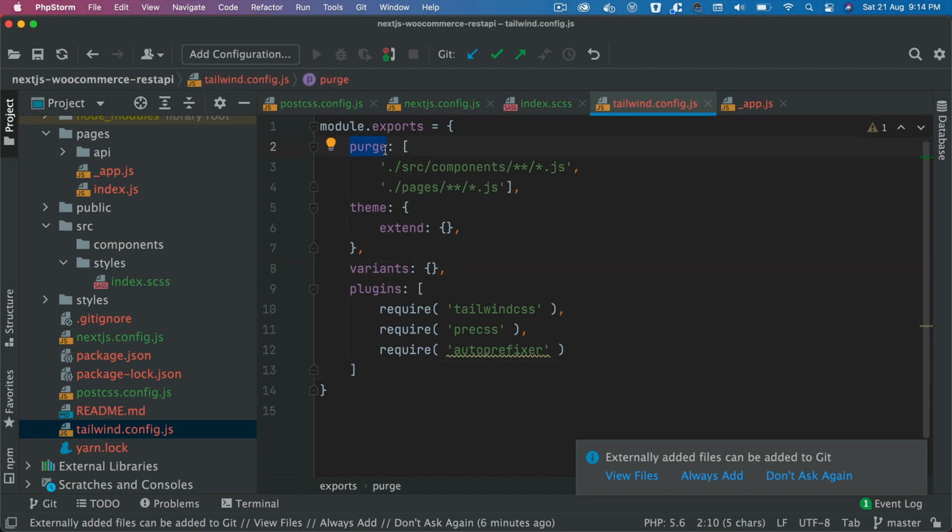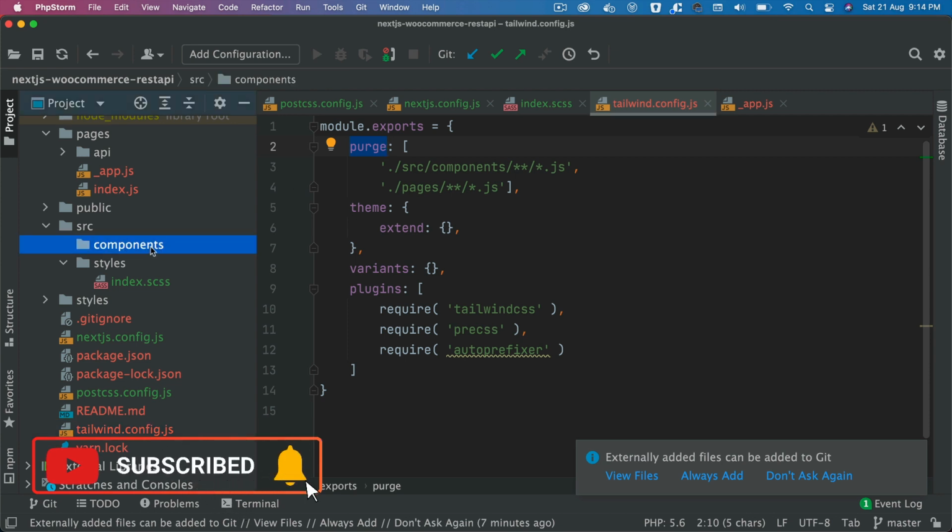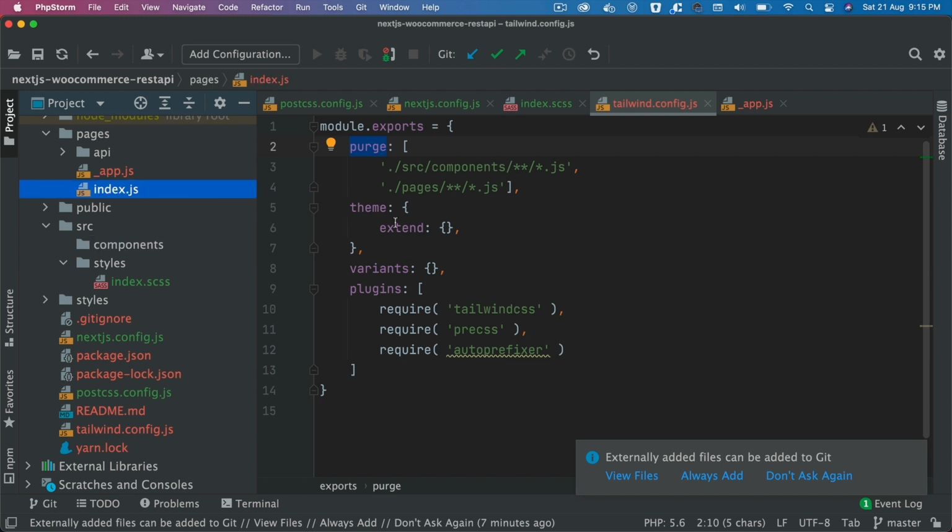This purge means that one of the benefits Tailwind offers is that if a particular class is not used throughout your application, it's not going to output that. I'm sure you'll agree that many times when we are checking the performance of our site, one part where we always get complaints is that some of the styles are unused. To solve that problem, it purges the CSS. It's going to look at the components directory, check all the JavaScript files and see what classes have been used, and what classes have been used under pages also, for example index.js. Then it's going to output the Tailwind CSS only for those classes, so that we only have the styles we need. We are not going to have extra styles.